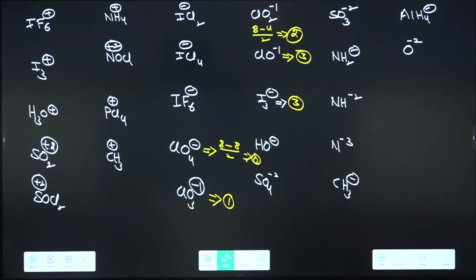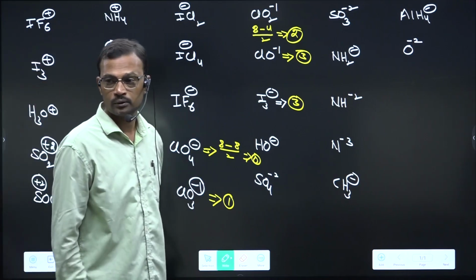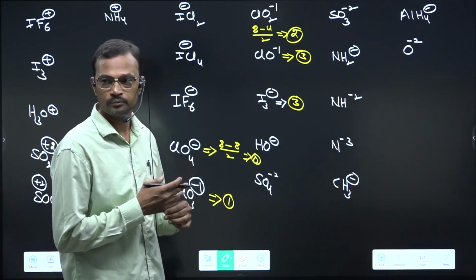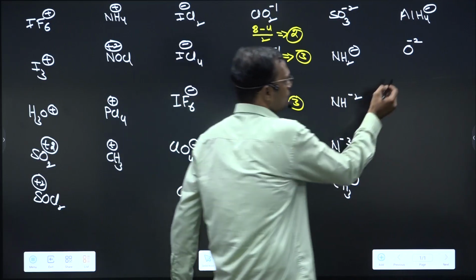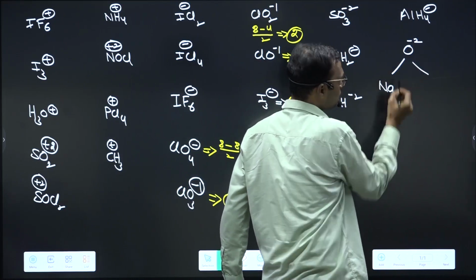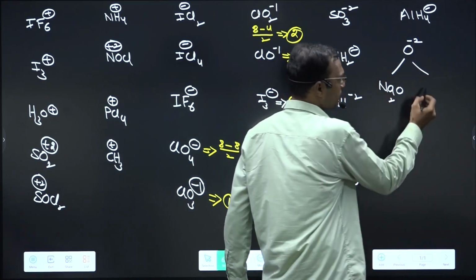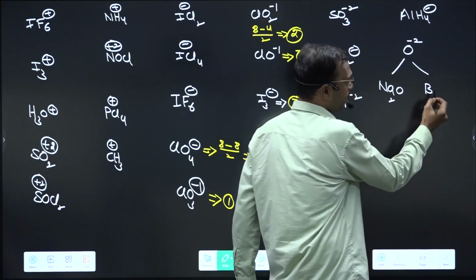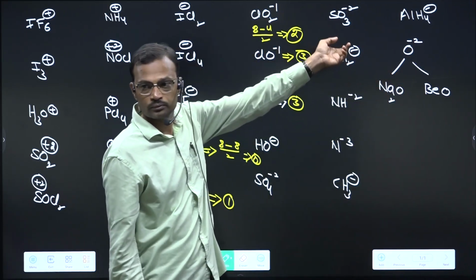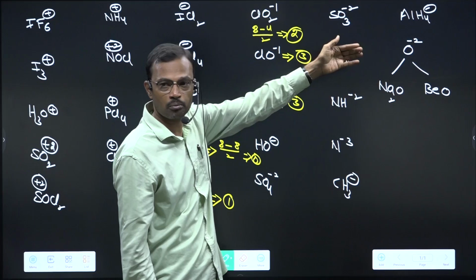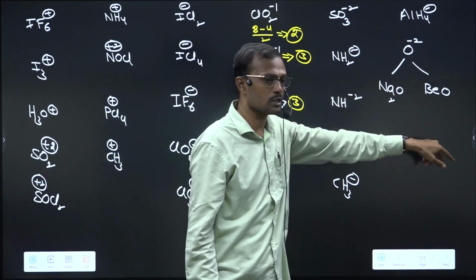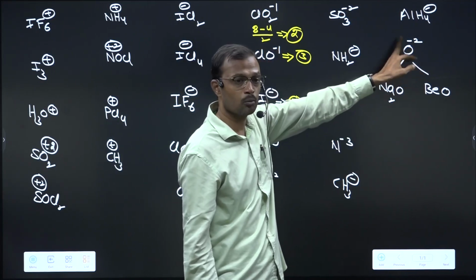Now O minus 2. What is O minus 2? Monoxide. Sodium monoxide, like that. Suppose O minus 2 is given. If I charge balance with sodium, sodium carries plus 1. This 2 comes here. So sodium monoxide. Suppose it is a second group element, beryllium. Beryllium plus 2, minus 2. So it is beryllium monoxide. This is monoxide structure. Monoxides are basic in nature mostly. First group metal oxides are basic in nature. If you dilute them, you will get the corresponding hydroxide. Sodium hydroxide, beryllium hydroxide, etc. This is called monoxide, O minus 2.